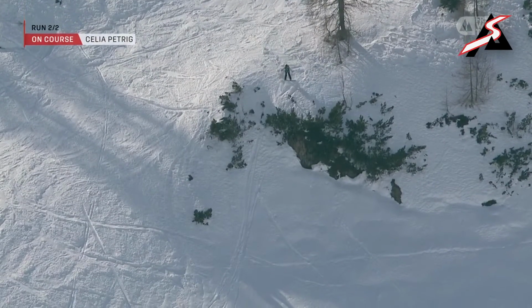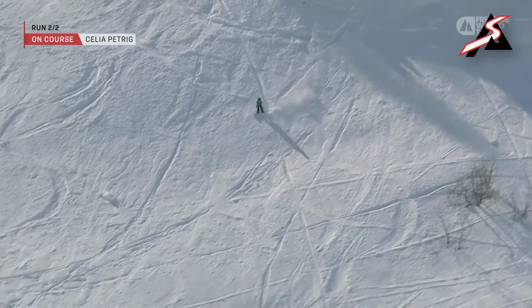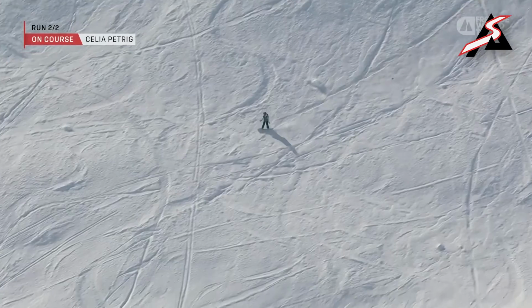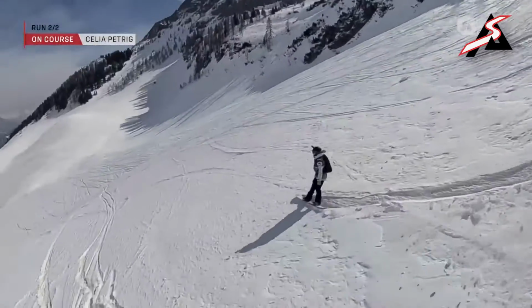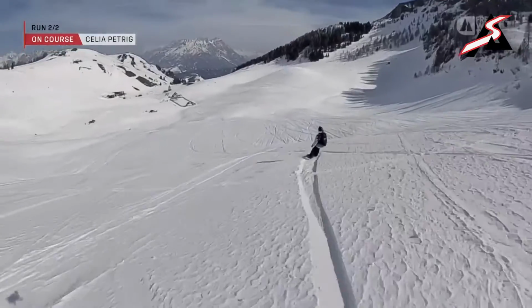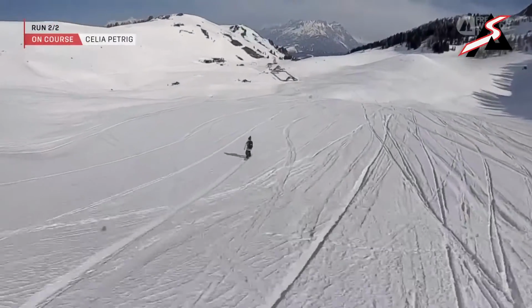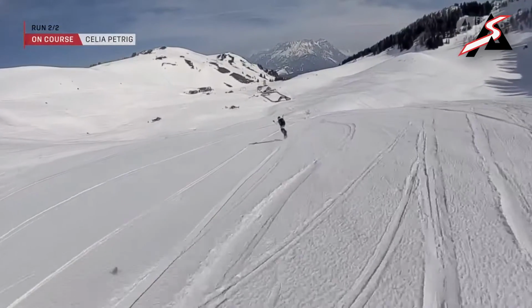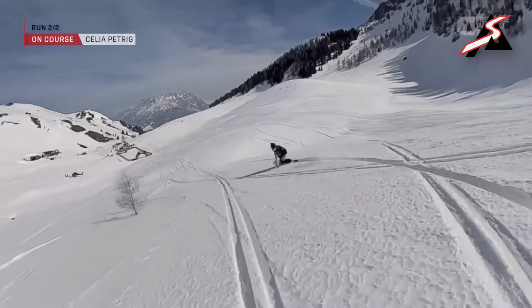Yeah, and lining herself up on top of this one, sliding in on the heel side edge, catching the grab, and clean out. So Celia definitely making a case for herself to move up, where we're seeing her hit those big features and bringing the thermometer and the temperature back up at the bottom, which is a pretty smart move. You've got to get those temperatures firing. You know, it's beach weather, so we want it hot at the bottom here.